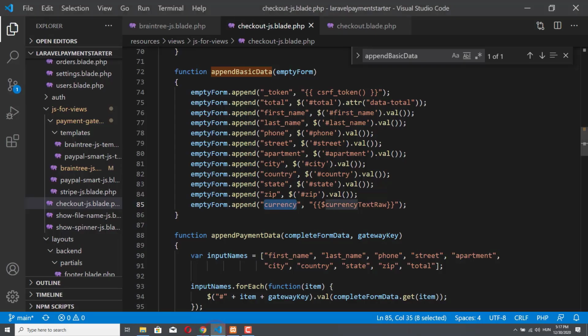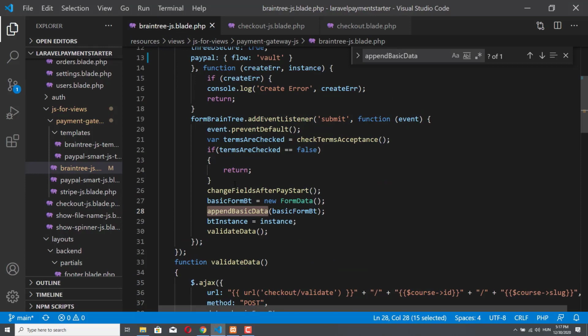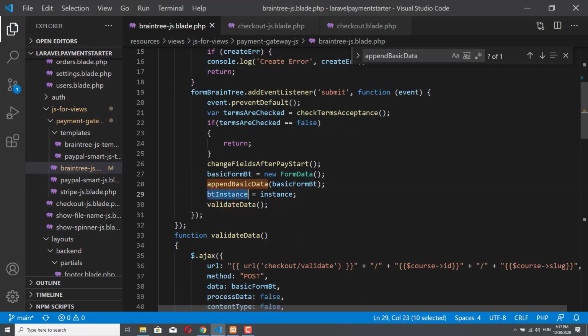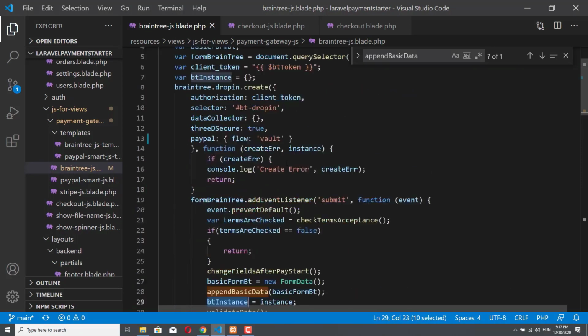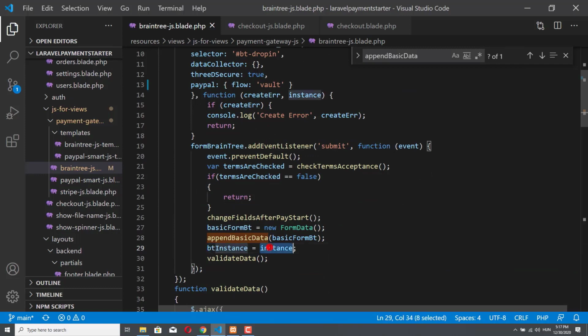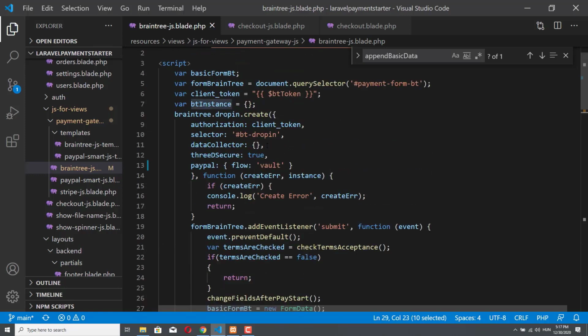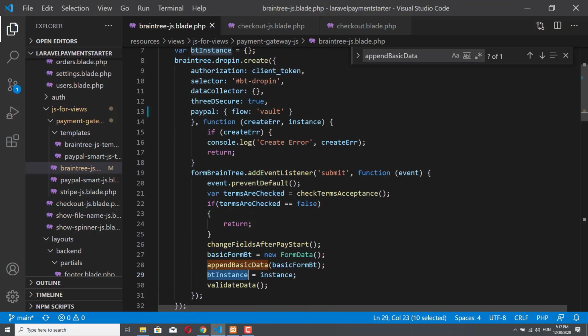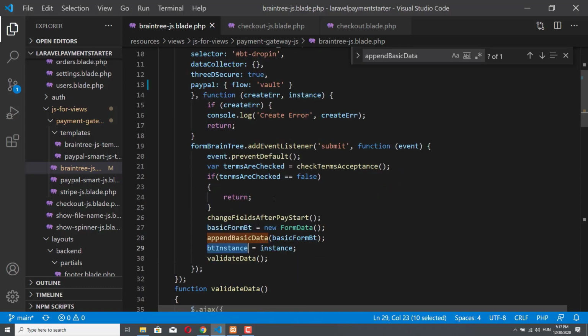Let's get back to the JavaScript, to the Braintree JavaScript. Now into this BT instance variable, I instantiate an empty object, but I'm going to save this instance object from this anonymous function. And the reason I do it is because when we start a payment, then we will need this object. And I think it is cleaner to save it into a variable that can be used outside this create method or this anonymous function.